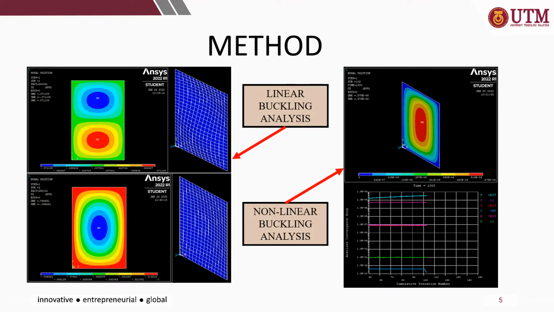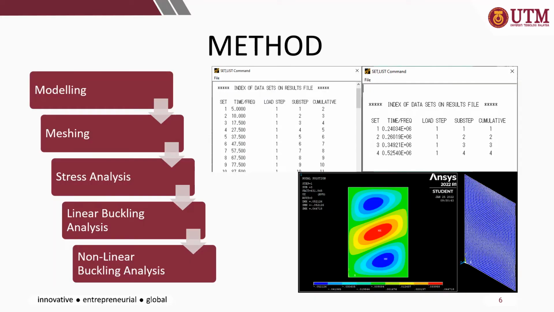In this study, I will use ANSYS APDL, a finite element method software, to study buckling based on two methods. The first is linear buckling analysis, or LBA for short, which utilizes eigenvalue equations to find the critical load of a model. LBA can be used on simple structures only. The second is nonlinear buckling analysis, or NLBA for short. It's by graphing the forces acting against the lateral deflection curve based on a single buckling mode. NLBA can be used on simpler and complex structures.